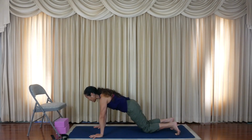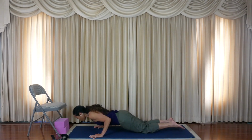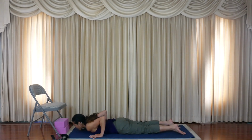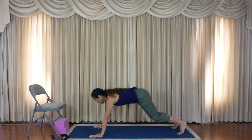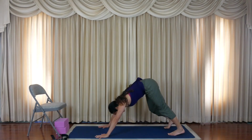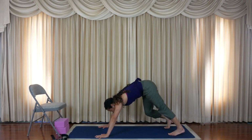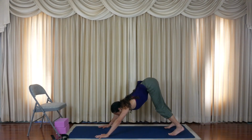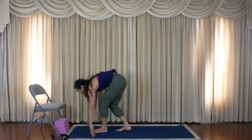Knees can be up or down as you shift a little bit forward, keeping the elbows alongside the body and the shoulders draw back. Release down halfway or to your belly. Inhale into your cobra. And then exhale. Let's all meet in downward facing dog. Taking a few rounds of breath here. Maybe if you still need a little bit of movement, pedaling through the legs. And then on the next inhale, bend the knees, look forward. And then exhale, make your way to the top of the mat.